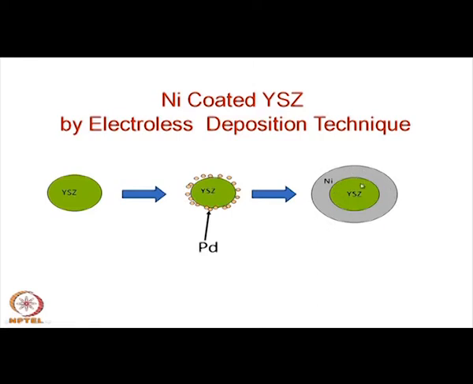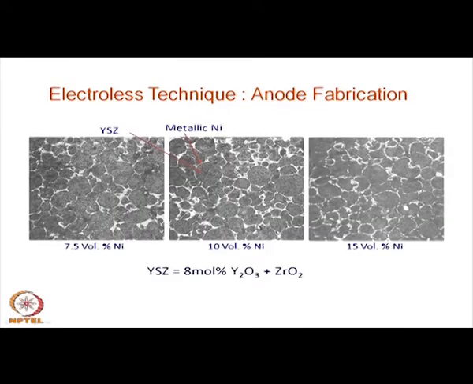Now, this is not nickel oxide, this is metallic nickel produced over YSZ. This is how one gets nickel coated powders, and once you sinter that, you get distinct boundaries. All the metallic nickel is at the boundaries, surrounding the YSZ powders. The black is the YSZ powder, and the white regions are nickel, and you can see a very nice network forms as soon as you get a nickel coated YSZ powder.